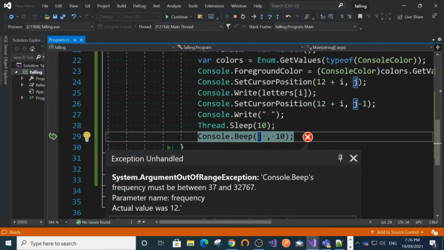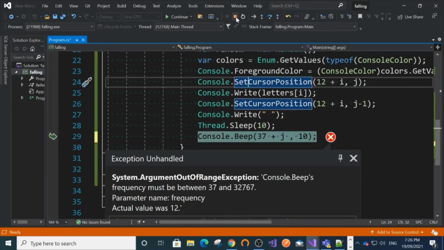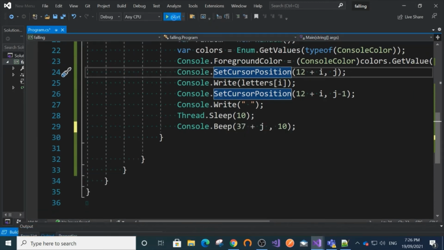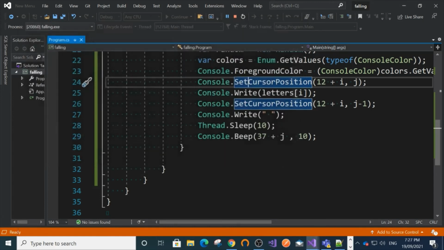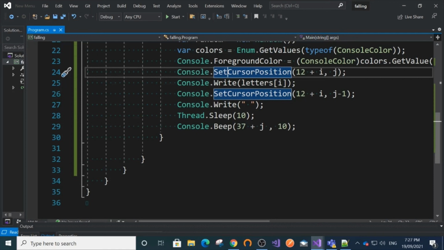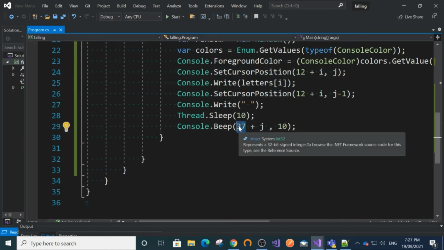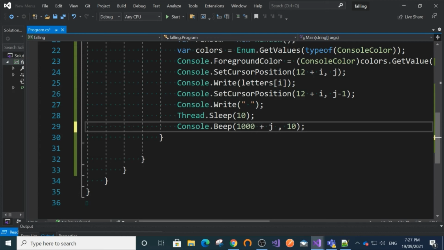Okay, so let's add 37 plus like that. Okay, let's add more, like 500. Make the sound different.